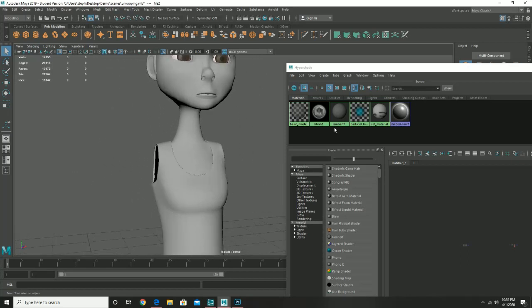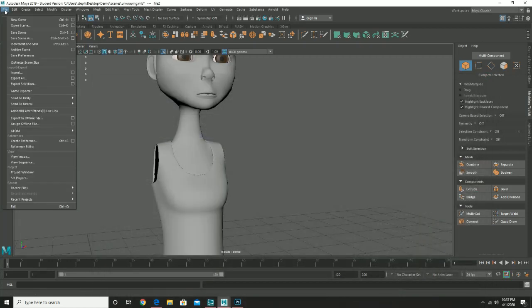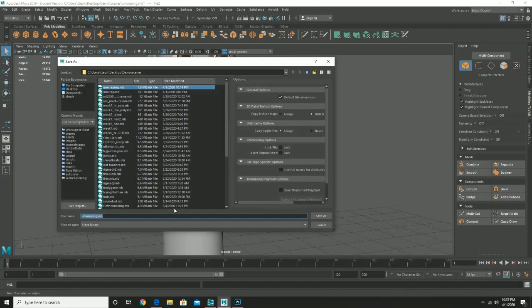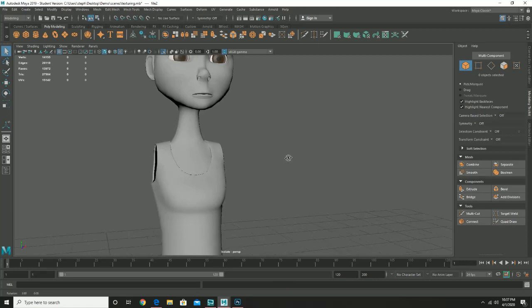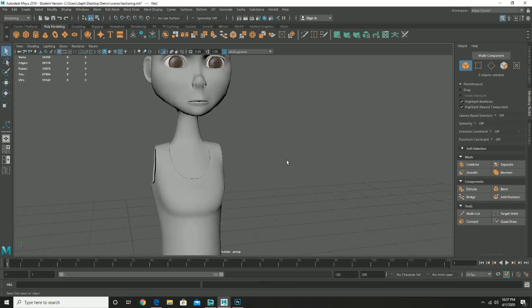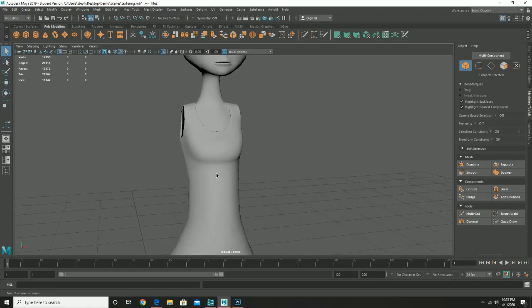Okay, so what I'm going to do next is I am going to do the texturing for the shirt. Before we go any further, I'm going to, probably shouldn't have closed that, but I'm going to save this as a new type of file. So instead of calling this unwrapping, I'm going to put this as texturing. It's always a good idea to have more than one version of your file. I've sadly had a couple students lose their progress because they put all their eggs in one basket, so to speak. But again, I change it up every so often to avoid those situations.